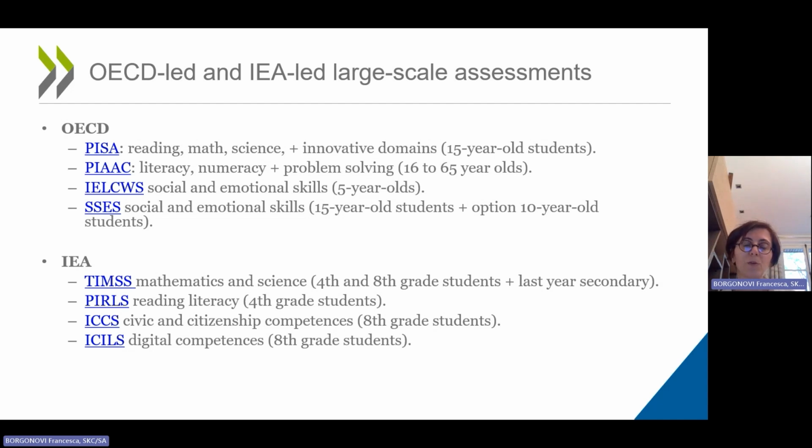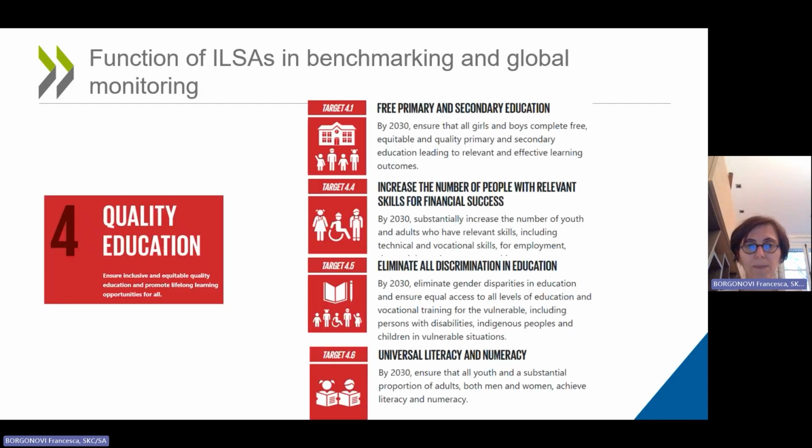PIRLS focuses on reading literacy among 4th graders. ICCS is about civic and citizenship competencies, and again, it's targeted at 8th graders. And ICILS focuses on digital competences, and it focuses on 8th grade students.